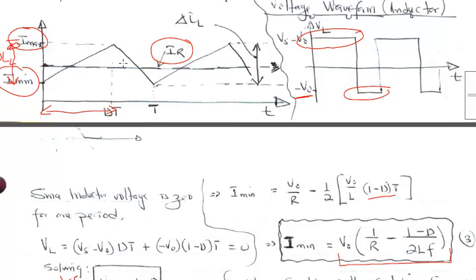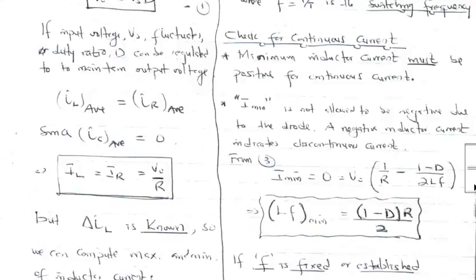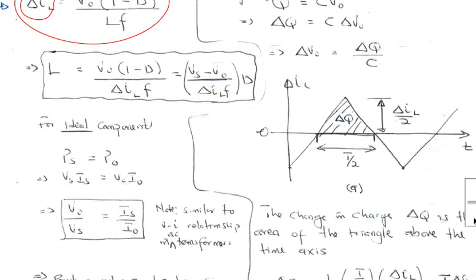So we are now going to have our IC waveform with this being the zero axis. Okay, so basically this inductor waveform is being shifted down by how much? By the average current which is going through the load. So if we go back to where we were before, then the current which is going to flow through the capacitor is going to have this wave shape, and this is going to be 0 amps.